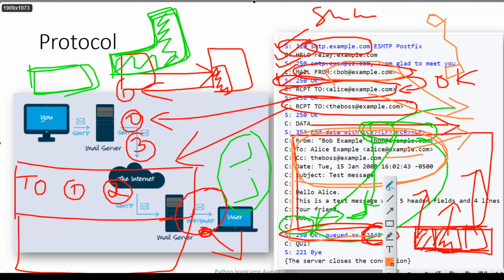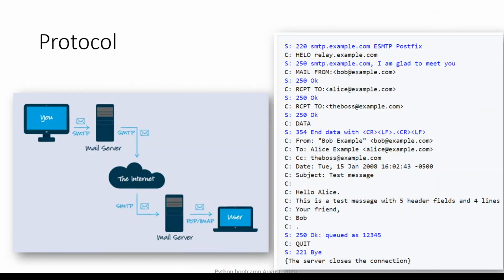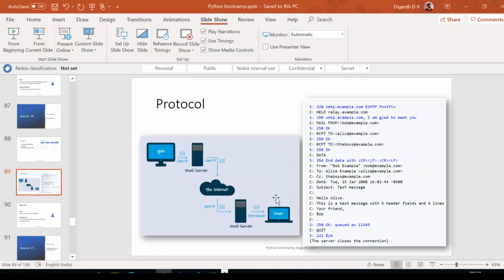So what happens if you have your own mail protocol? All the users must be registered to your mail service and access their mails through it. They won't be able to send mail outside the organization. That is the problem, and that is why this protocol is put in place. Okay, so that is about the protocol. Once this is understood, coding is actually the small part. So let us get into the code.